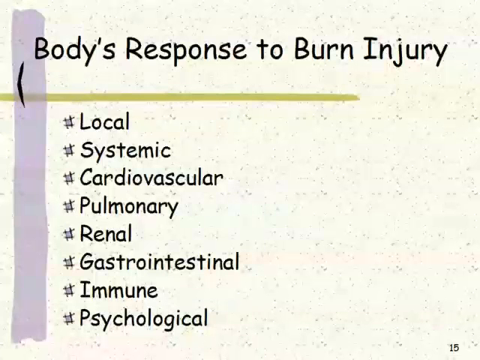Patients are at risk with bowel for not only a paralytic ileus, but also for gastric and duodenal ulcers due to the stress of the burn, and that's actually called a Curling's ulcer. That's a stress ulcer. And so patients are typically put on H2 blockers and enteral feedings to try to combat complications from that. And we've already talked about immune issues, bone marrow depression, decreased immunoglobulin production, and all those types of things. That, and just the fact that they don't have skin there as an immune barrier, can lead them to higher risk for overwhelming sepsis.